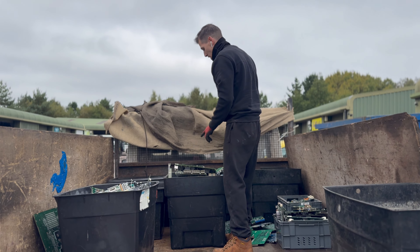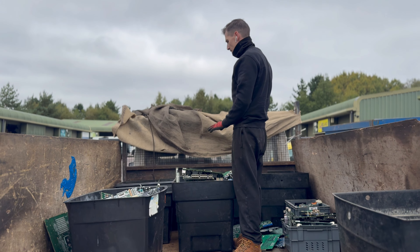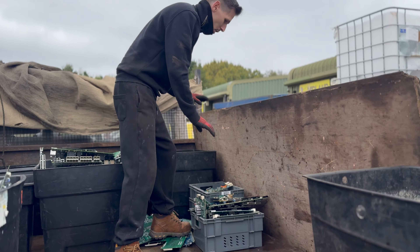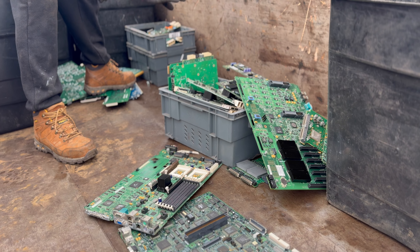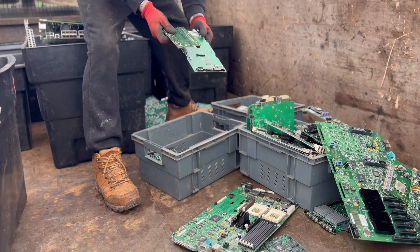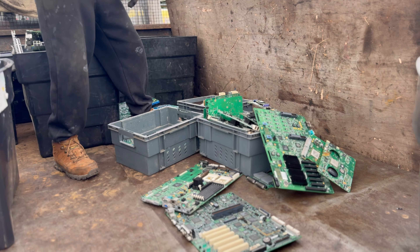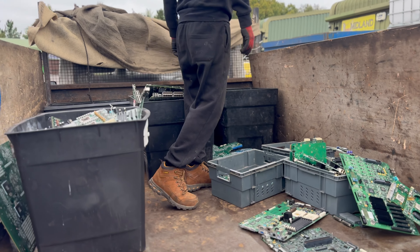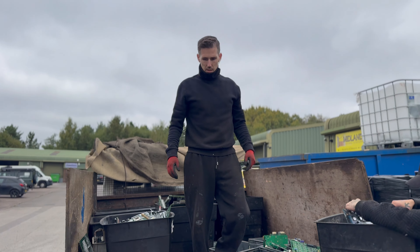These here — I don't believe these are network. Network, right? Yeah, there are a few different ones in there you might have to look at. We've also got some other miscellaneous stuff — medium network maybe, a bit of server there. And then we've got a bit of server with pins on — in our grading we class them as plastic socket. Happy dies — let's get it off the van, get it graded, and then Steve can go.